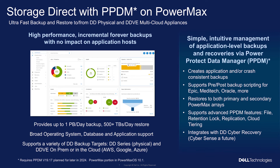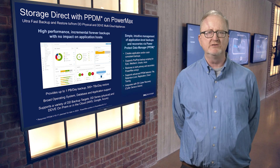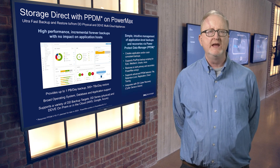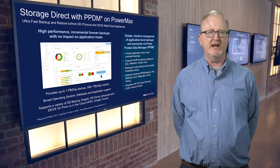To wrap up, we are very excited about this new integration between PowerMax and the PowerProtect DD appliances. Tightly integrating PowerMax and PowerProtect DD appliances can enable more efficient data center operations and be part of your multi-cloud data protection strategy. This will help you avoid cloud vendor lock-in, as DDVE is supported with all the major public clouds — Amazon Web Services, Google Cloud Platform, and Microsoft Azure. Leveraging our differential-based backups with great data reduction can reduce your cloud storage costs while also potentially reducing the amount of on-prem storage needed on your PowerMax. Thank you for taking the time to learn about our PowerMax Storage Direct Protection integration with PPDM and how it can provide a lot of great benefits to our customers. Have a great day.